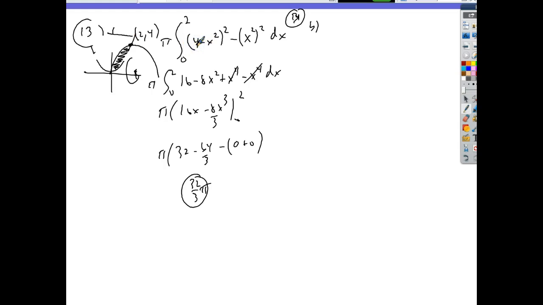Stop talking to each other and pay attention so I don't have to deal with this. Okay. X squared is x to the third. This becomes x squared, which makes this x to the... How did you get the same answer? Yeah, but it's 4x minus x squared, and I did 4 minus x squared. I did 4x minus x squared.